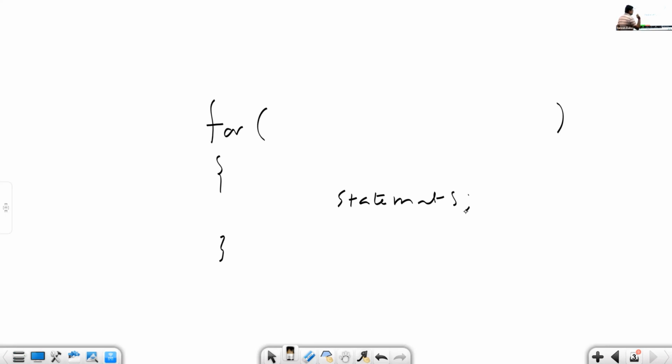Supposing my array is of data type integer, or your array is of data type string, array list also. First, the syntax will be like this. The data type, your variable name, colon, array or the array list name.